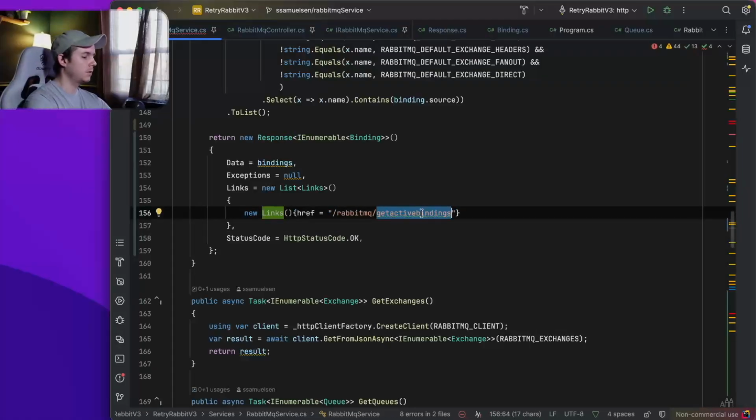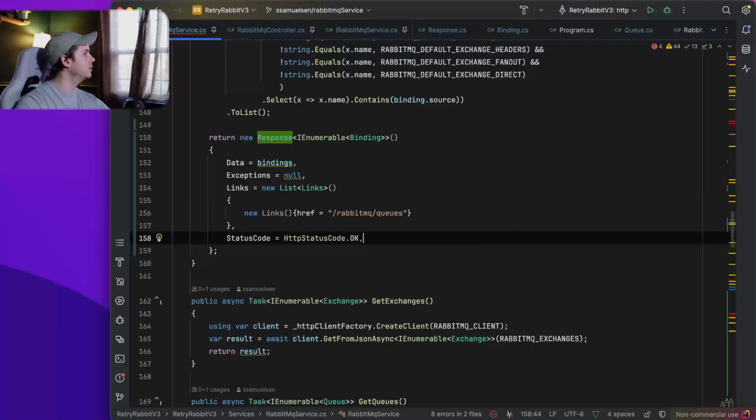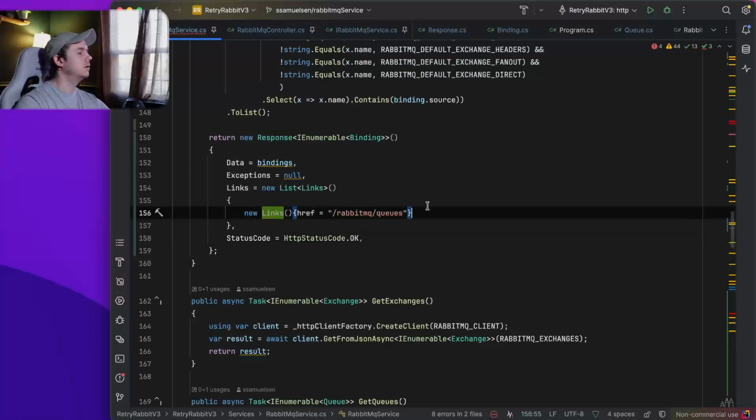And then we're going to say this is going to become queues, and I don't believe I have one accepting the queue name. I have a patch request with that.